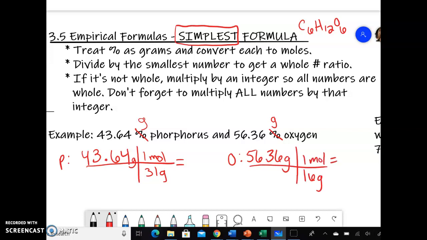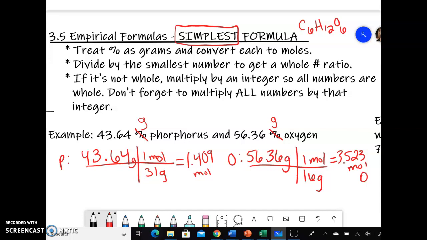Oxygen is about 16. Now be careful here. A lot of times people will multiply that 16 by 2 and say, oh, but oxygen is one of those Hofbrinkel elements. It's diatomic. And that's true. It is O2 when it's by itself. But the whole point of this problem is to figure out how it's bonded to phosphorus. And so since it's bonded to something, in this case, it's not diatomic. So this gives us 1.409 moles of P. And this gives us 3.523 moles of O.